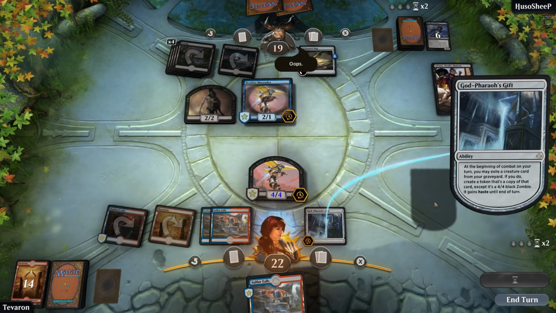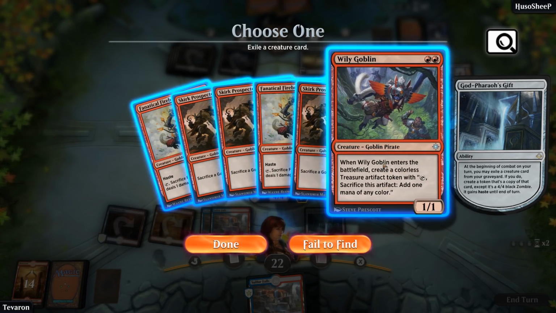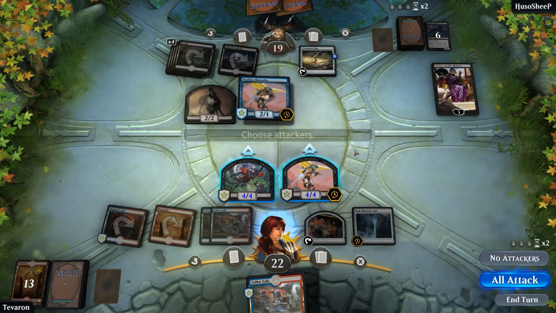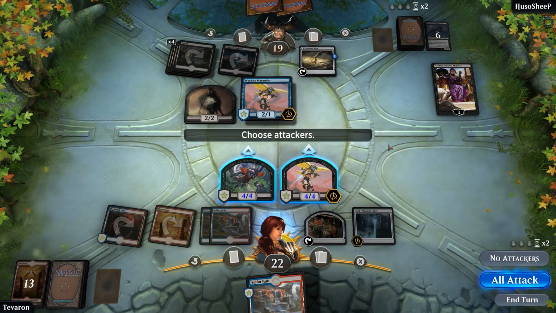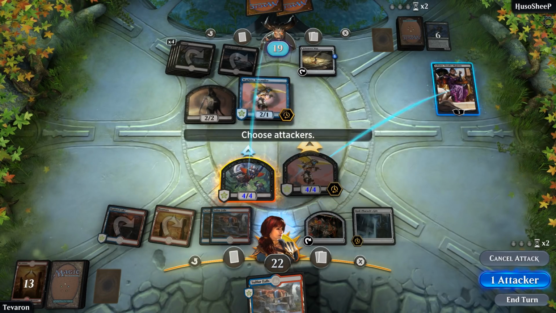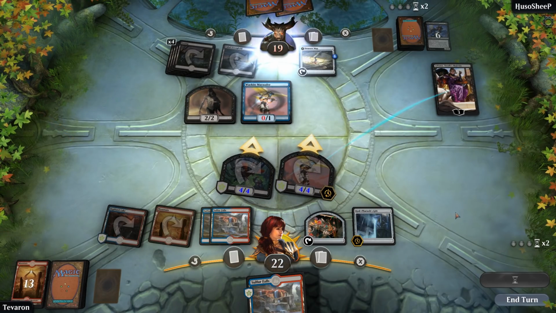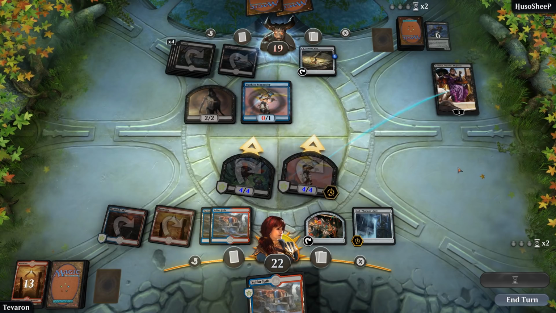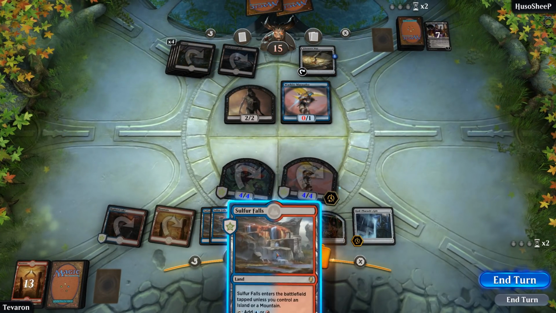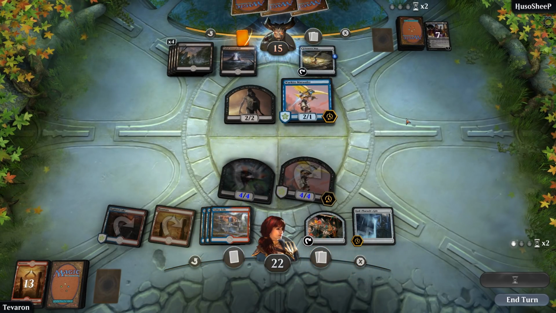Let's go to combat. We will grab a Wily Goblin, I suppose. Then we will attack Lily with this. Attack their face with this. Make this an 0-1 that can't block the Warkite Marauder. Alright, Lily's gone now. They chose not to block. We'll play out our Sulphur Falls, just in case we need the mana for something.